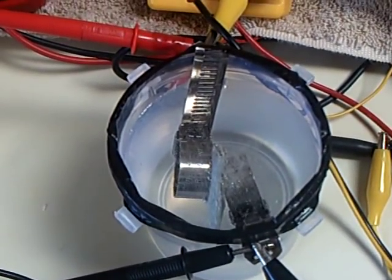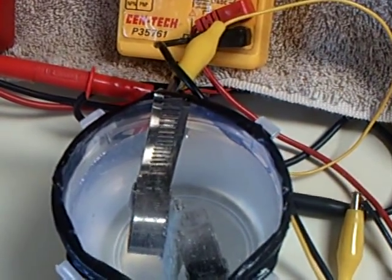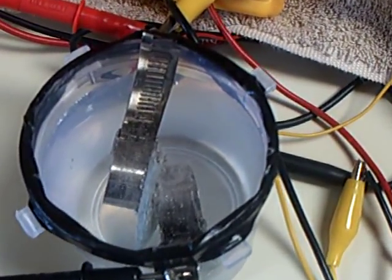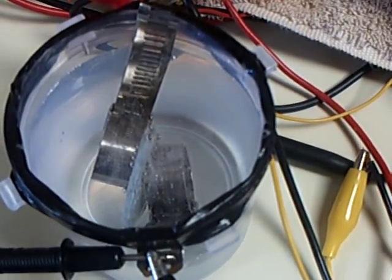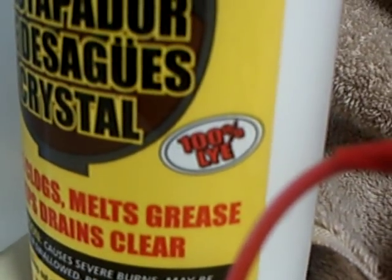Here's my first attempt at making this hydroxy, this HHO gas they talk about. It's a real simplified little cell I made here with some stainless steel hose clamps in a little bowl with some distilled water, which is what they recommend. This is drain cleaner, but it's 100% lye. What you do is you sprinkle in the lye into the solution until you get a certain amount of gas flow versus amperage draw.